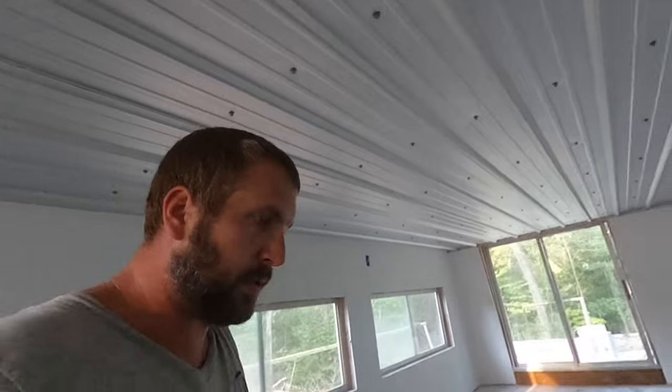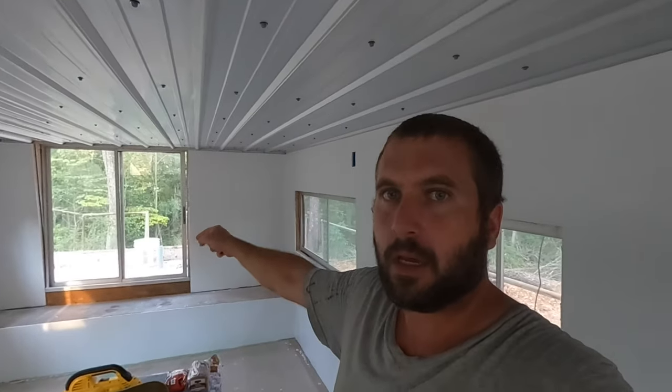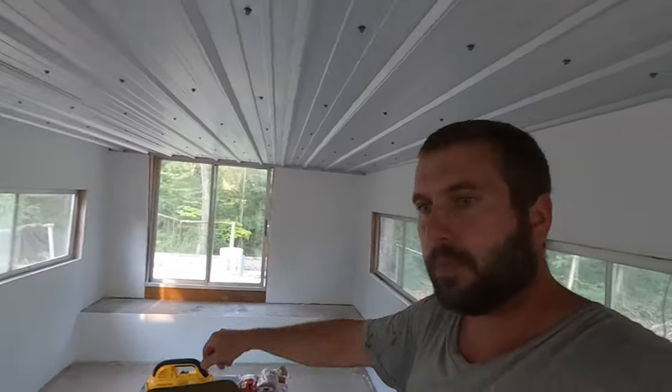With the rest of this boat. We are almost done with the painting. Next will be trim. I'm going to trim out my windows and my doors and this bench seat. And then I'm going to build a step right here that goes up to the upper deck.